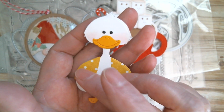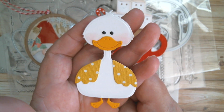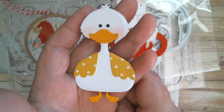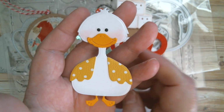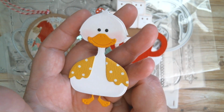The position of the wings there almost makes it look like the little duck is wrapped in a blanket. And I think if you accentuated that, you could have a get well soon underneath it, like a little ducky. With the pooly coals, you could attach it to a little paper handkerchief or something and a get well soon sentiment.